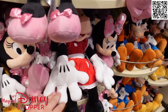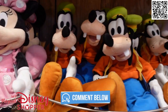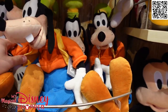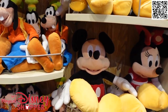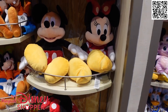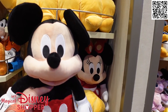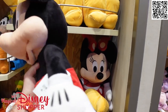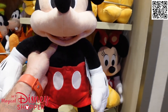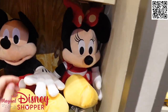Minnie is in her red dress when she's the larger size, and in her pink dress when she's the smaller plush. We also have Goofy here - he's $29.99 as well. And there's Mickey and Minnie together in the larger size. Pretty decent size - I think these are around 20-24 inch, and the other ones are around 15 inch. Nice big Mickey plush.